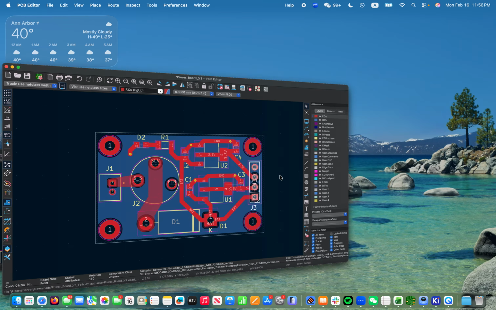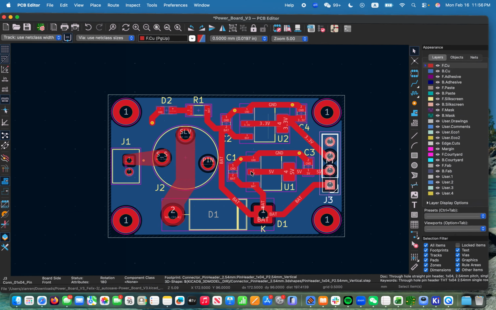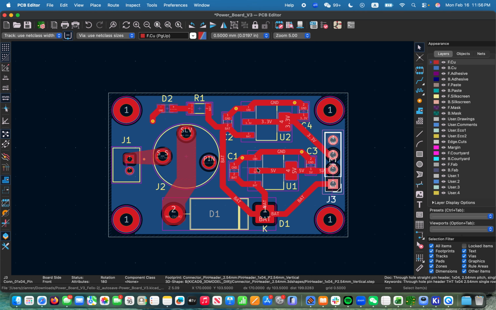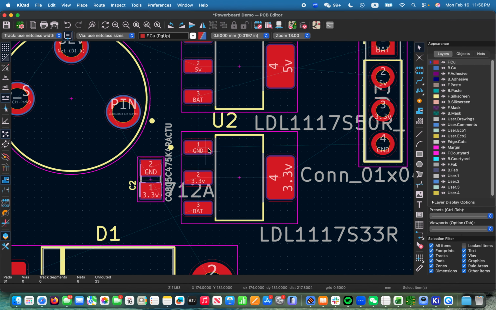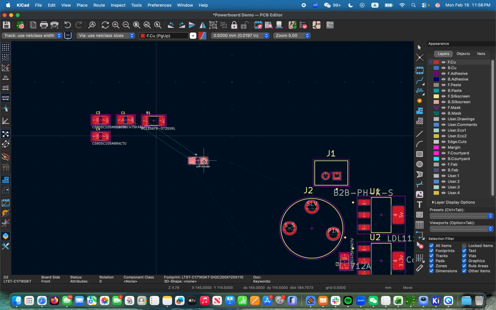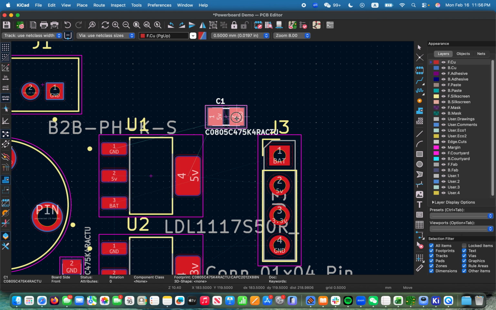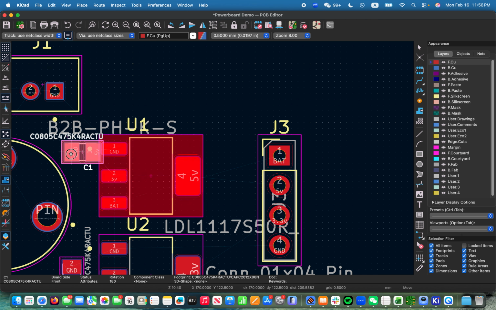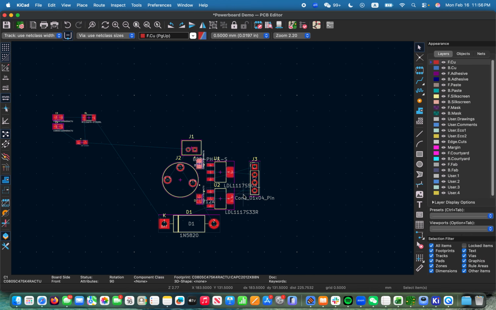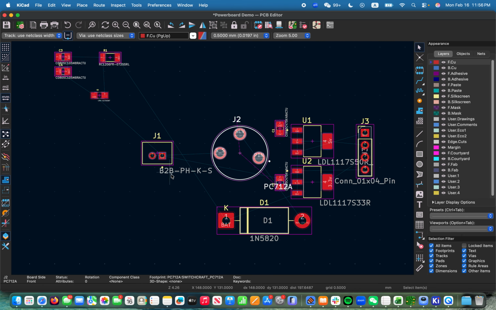Okay, hold on. That doesn't make too much sense. Does it? Oh, okay, actually it does, because these two should be shorted with each other. Okay, we're going to do the same for all of our other capacitors. That is a diode. We will touch that later. So let's zoom in here. This one looks like it belongs here on the left side. So let's do Shift R, Shift R, Shift R. And then let's move everything just a little bit so we have some space to work with.